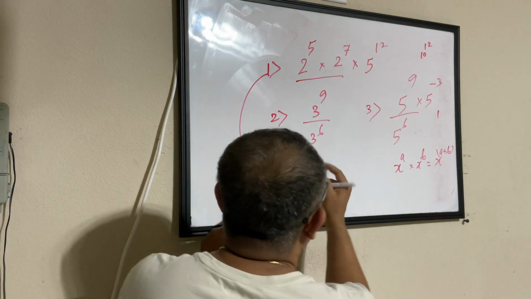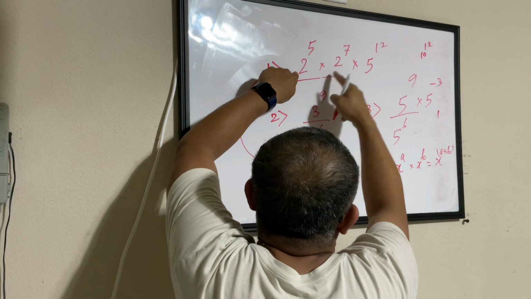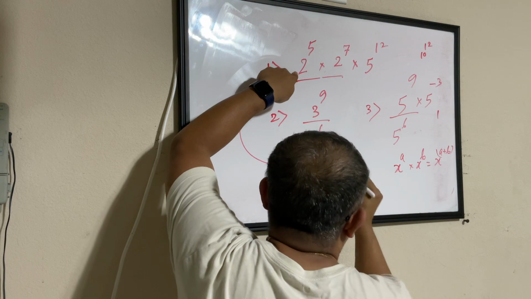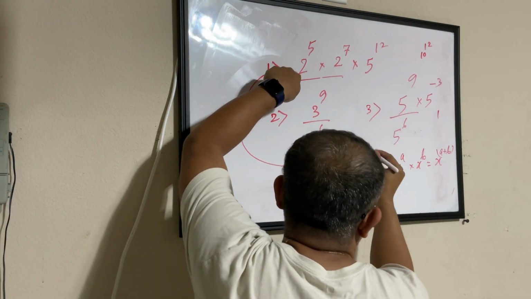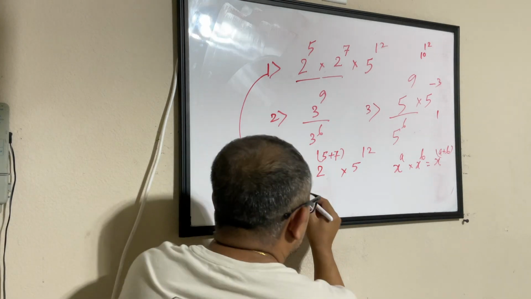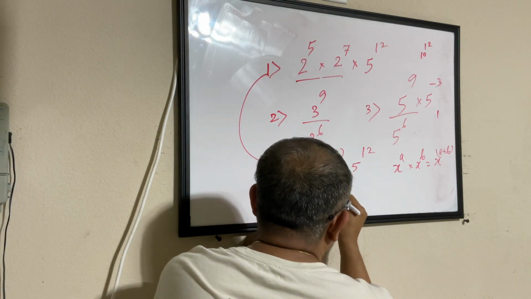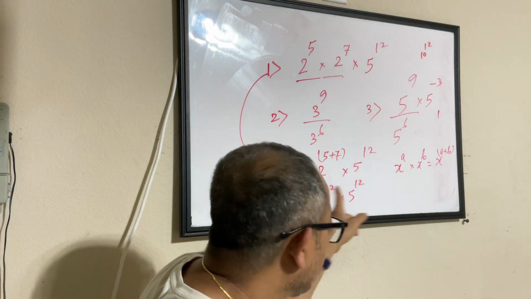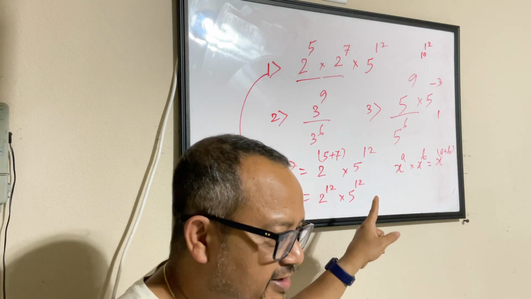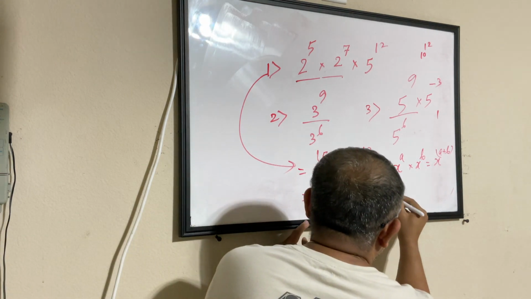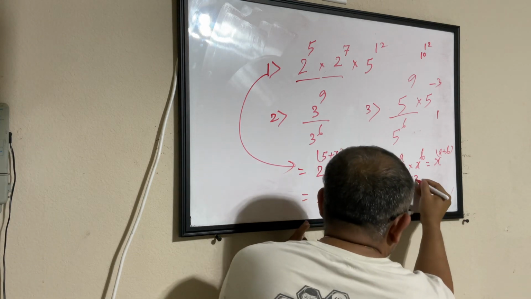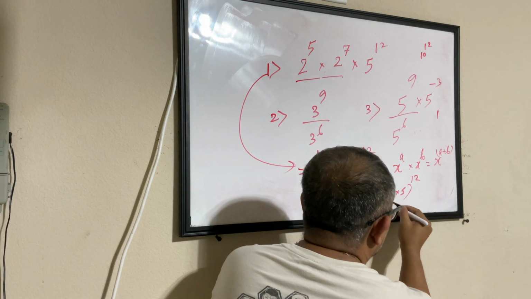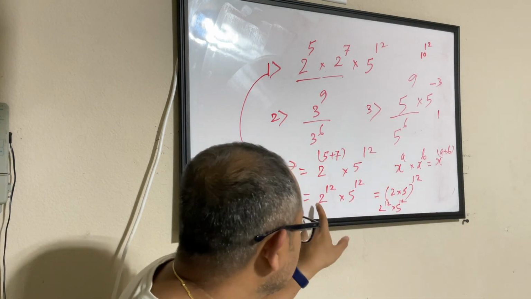So here the first thing we did was 2 to the power 5 into 2 to the power 7. I can apply this rule. It becomes 2 to the power 5 plus 7. And then whatever we had with 5, that remains as is. Now what do we have? We have 2 to the power 5 plus 7 is 12 into 5 to the power 12. Now we see that both have the same power. That is why we can say, okay, 2 into 5 I can keep in a bracket and put a 12 here. So that when I explode the bracket open, it becomes 2 to the power 12 into 5 to the power 12.